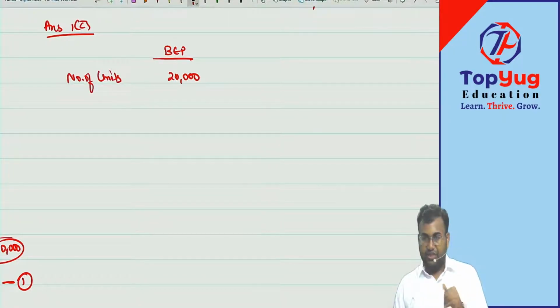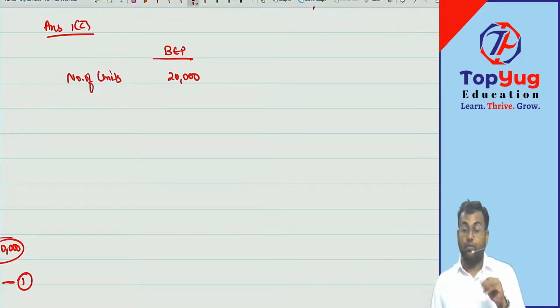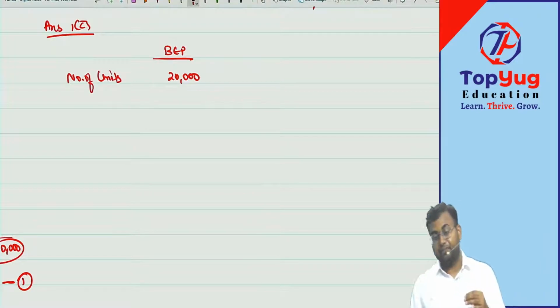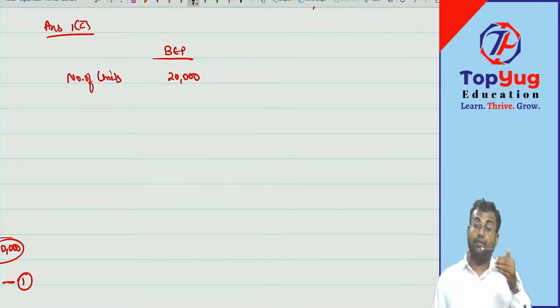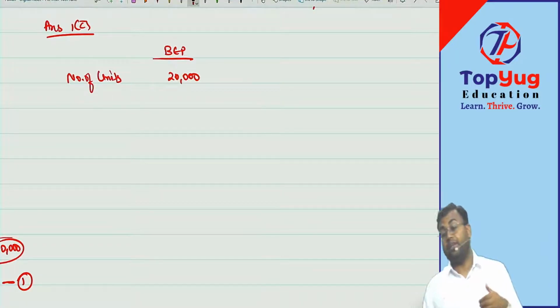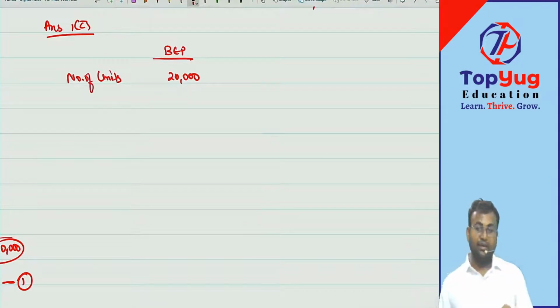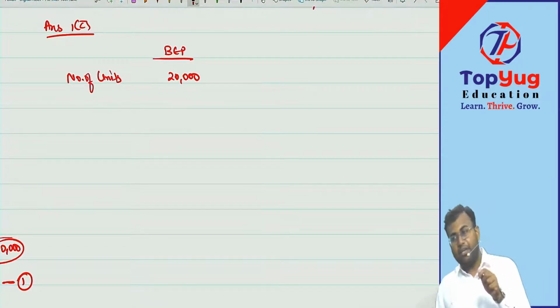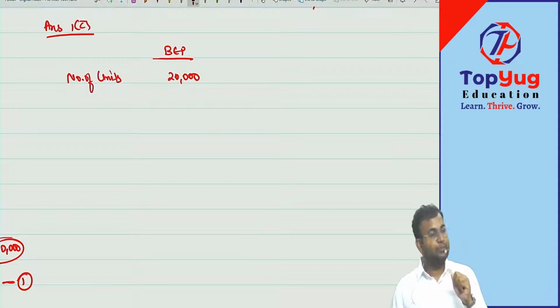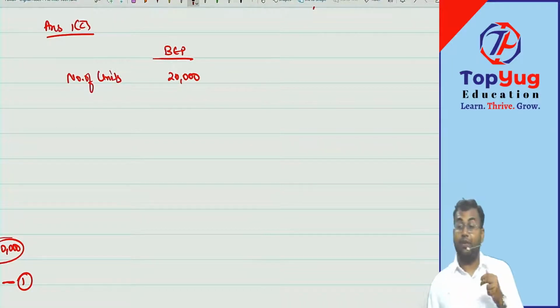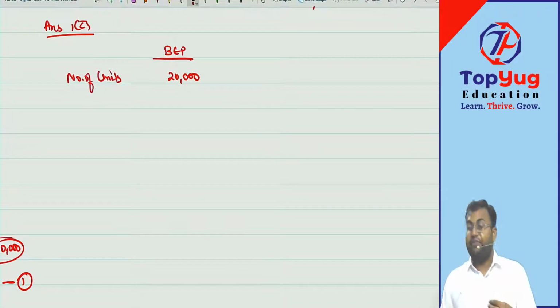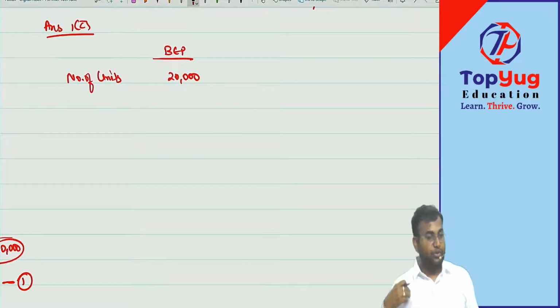That means generally whenever a new business starts, what is the first question you'll ask that businessman? When are you going to break even? That means when are you at least able to make that much money which is going to take care of at least your business expenses, right? So break-even can be denoted in terms of sales value. Break-even can be denoted in terms of number of units, anything, right? If I sell 10,000 units, I will be able to break even.